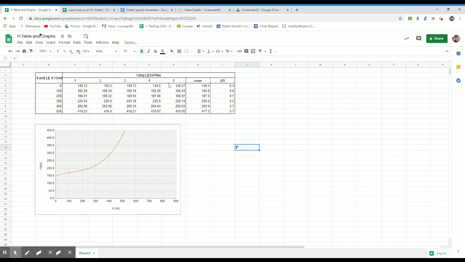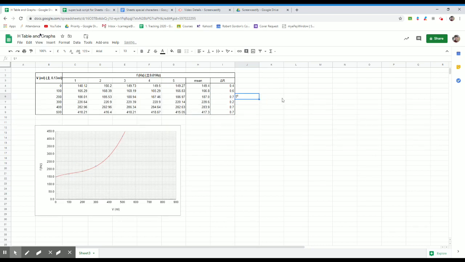I can then take the bold off it, I can make it any size I want, I can drag it around my cell, and that is a perfectly good label. I can copy it and paste it into another cell, and it's totally stable. The only thing this doesn't allow you to do is have subscript letters, which can be a little bit frustrating.